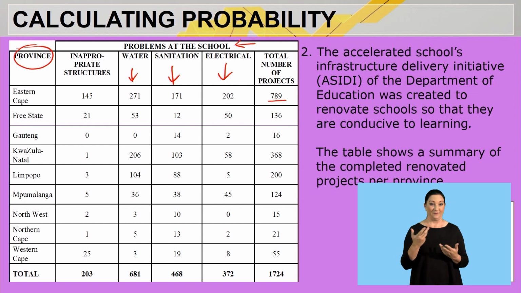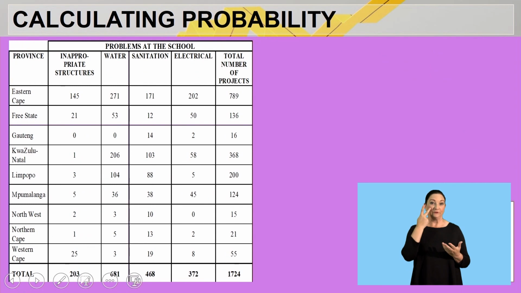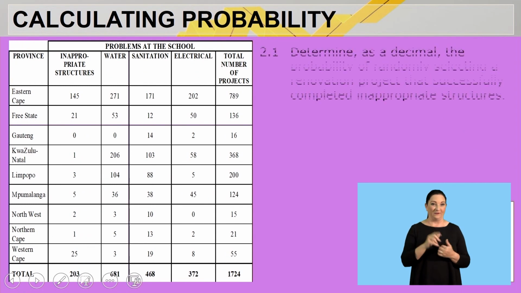Okay, so I hope you understand now how this table works. And also, if you add all of these numbers here, you'll get the total at the bottom. The same applies to each of these if we add all of these amounts. All right, now let's bring this into probability context.